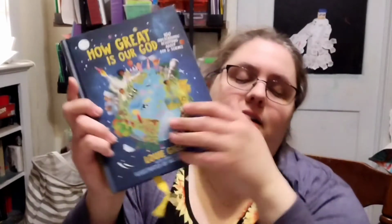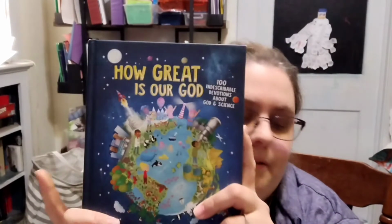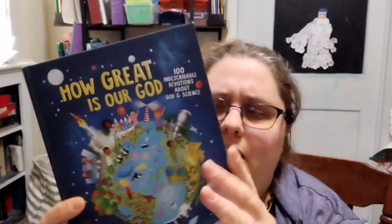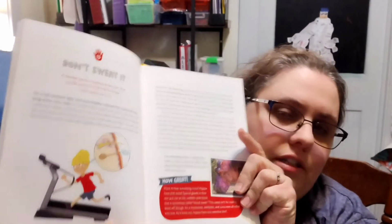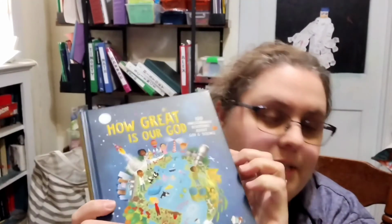I forgot to put this in my pile. This is the Bible class I'm doing with Alex. I think they came out with the third book. This is their second book. We already finished the first book, and these are just nice little devotionals. This is How Great Is Our God, and they're indescribable devotions about God and science. So there's like a little science and devotional put together that I read with Alex. And he's been enjoying them.